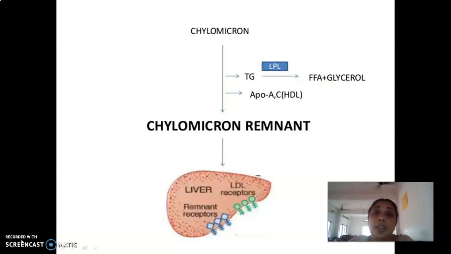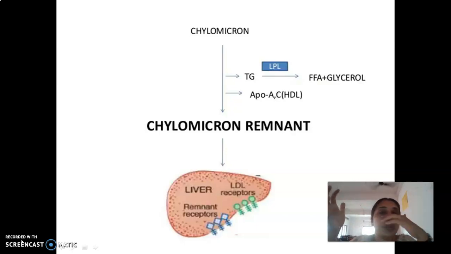So we have been discussing the various types of lipoproteins, how these lipoproteins are formed, and what the functions of the lipoproteins are. That has all been completed. So lipoproteins are nothing but a complex of lipids with proteins. What's the function of this protein part? The protein part enables the lipids to move smoothly in the bloodstream, right? So that they can carry out their function.